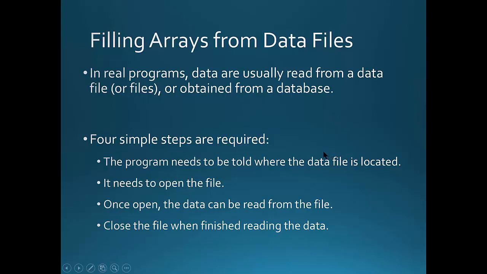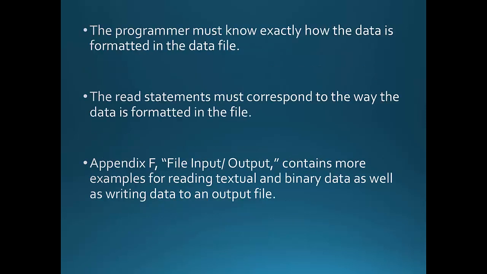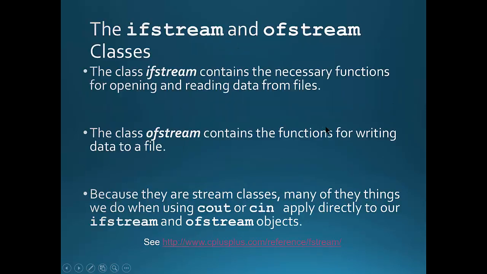And that means that we have to be able to read a file and put the information in the file into a data structure, and then also take information and put it into the file. So to do that, we're going to use file input and output. And that means using the ifstream and the ofstream classes.